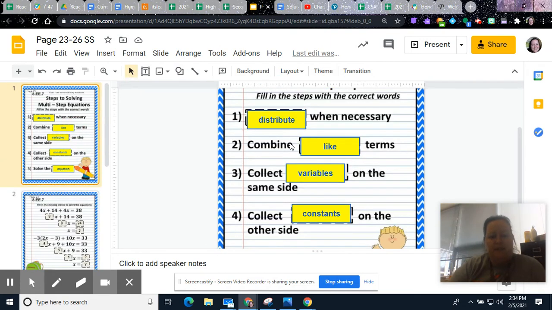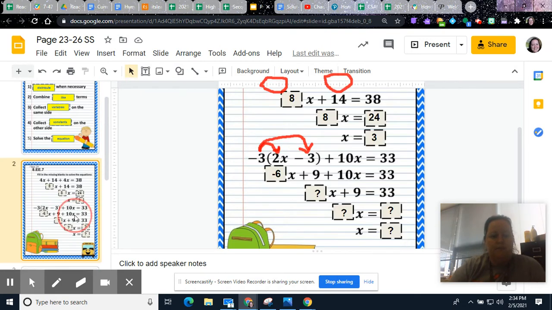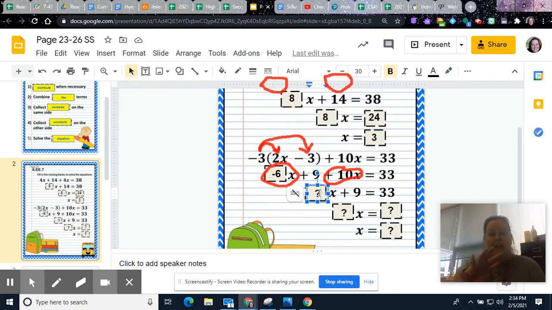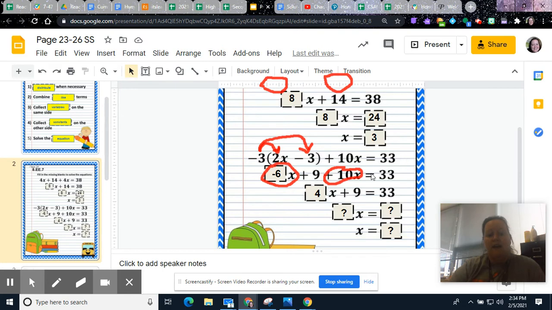Once you have distributed, now you're going to combine your like terms. So to combine the like terms, you're looking for things that have the same variable ending that are on the same side of the equation. So here's 10x and negative 6x. So if I have a negative 6x plus 10x, think about if it's negative 6 degrees outside, add 10, that means it will be 4 degrees outside. And then you have your plus 9 because that didn't have any like terms. Now you have your terms or you've combined like terms.